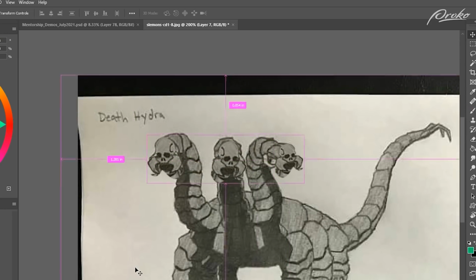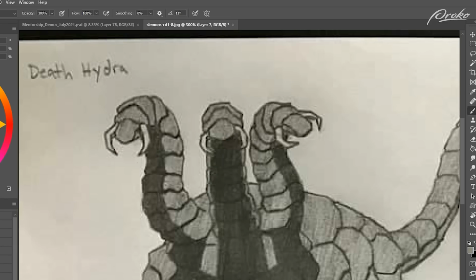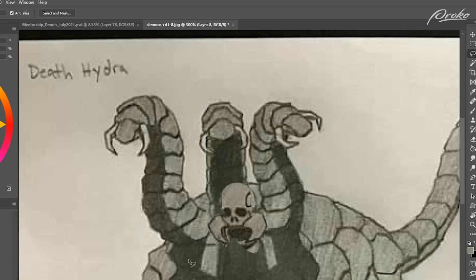And then if you wanted to make it a little more diversified, you could have some of the heads more messed up, like a big crack or fracture in it, or maybe one of them doesn't have the lower mandible. Or, again, what I was thinking initially was, what if we do something like this, where we put the skull as more of a sigil or an icon in the chest?